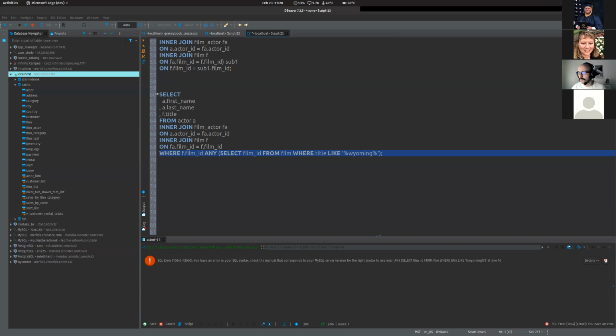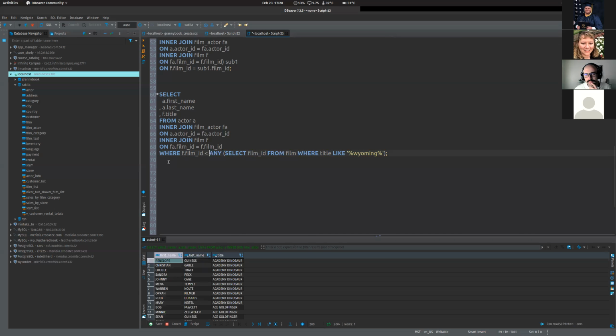Let's pull up that stuff. Oh, sorry. Let's see. So I'm missing. There we go. Okay. So the any is going to evaluate like a true or false. And we can pull a lot of different things from here, and it's kind of weird. But anyways, the any operator will return true if the comparison is true for any of these. So for example, if you want to check to see if film ID is less than a whole list, you can do so. So film ID isn't a great thing here.